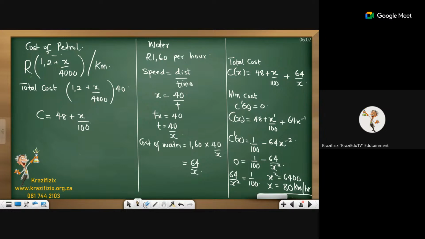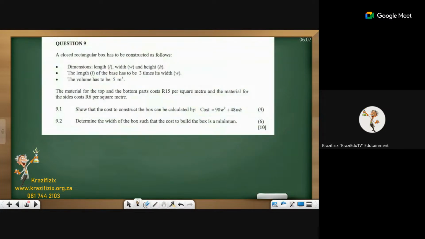We could have also calculated the cost of one journey. So instead of using 40, I could have used 20. Is that okay? I could have used 20 throughout and I'll still get the same. Try that using 20, because since the speed is average, the time it takes the guy to go would be the same time. If I've used 20 kilometers, we will still get the same answer. Let's try another question quickly.